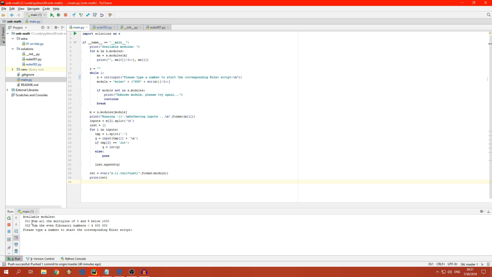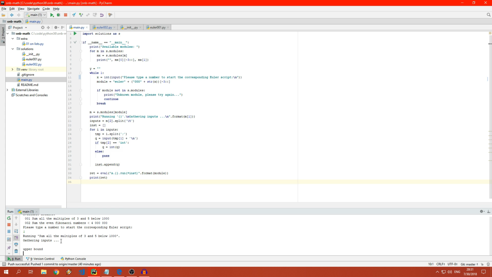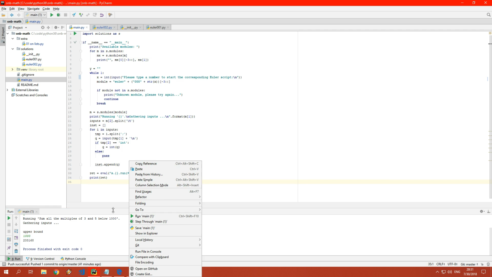Available modules, module 1 and module 2. Please type a number to start. Let's see, number 1. Running below 1000, upper bound 1000. And we get this number. Look familiar? I believe it is. And after this it automatically exits the program.